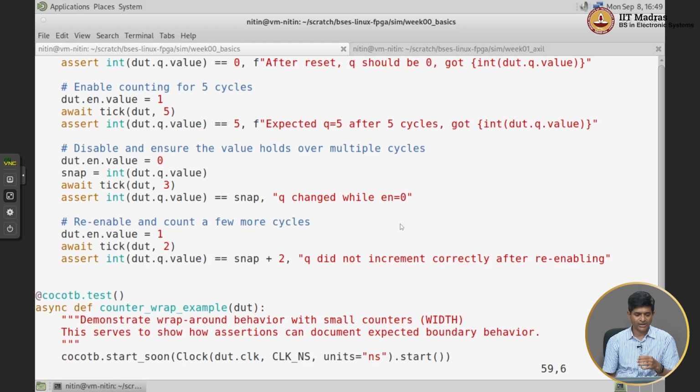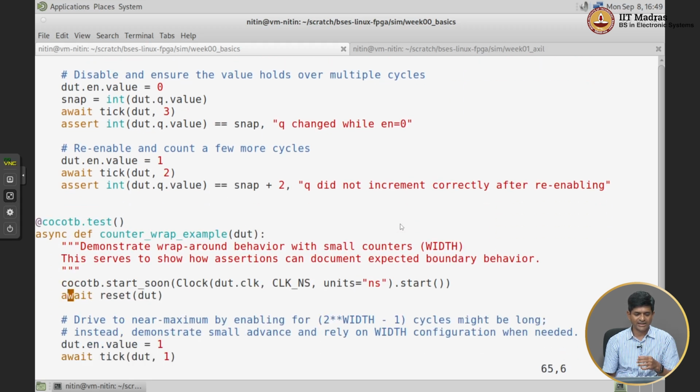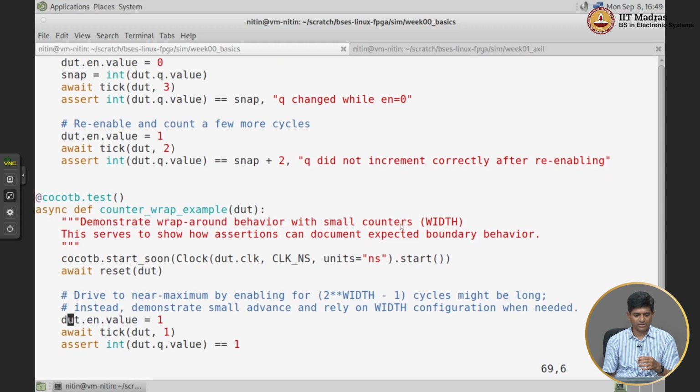The interesting thing is I can also write another test case which basically says wait for one tick value and then check that the Q value was equal to 1, right. We could also do this separately by making it count for a large number of clock cycles until it actually wraps around. There are a couple of different ways in which you could write tests. The point is to sort of illustrate that number one, Python can be used in order to write tests that are very similar to Verilog.